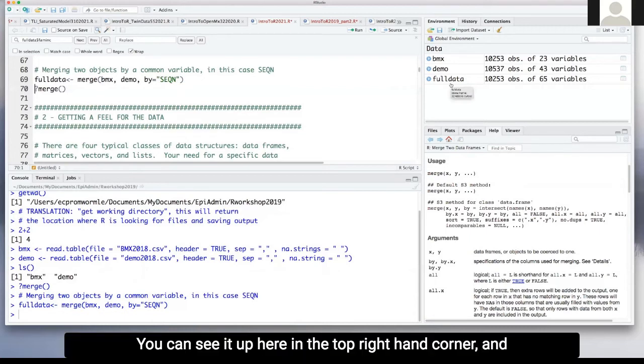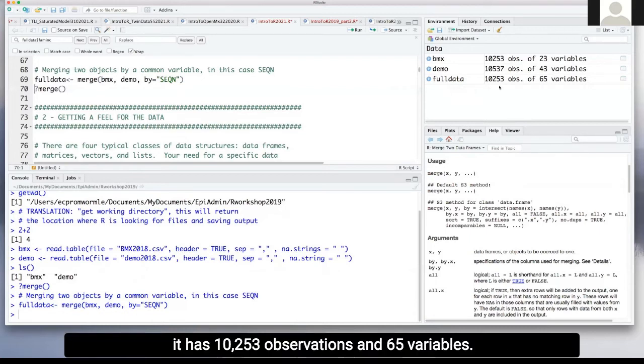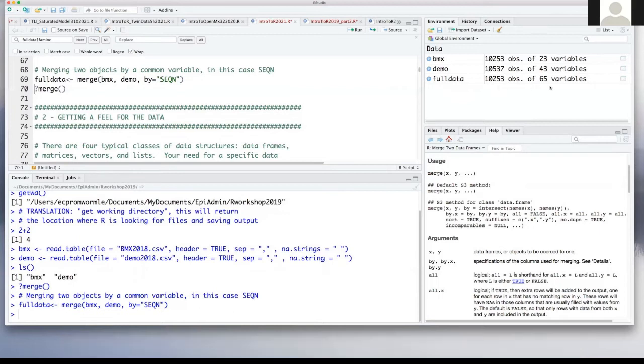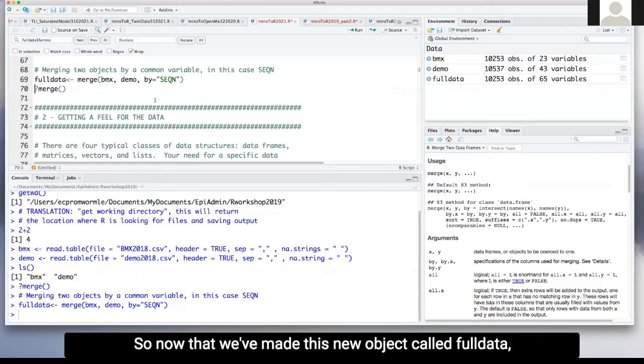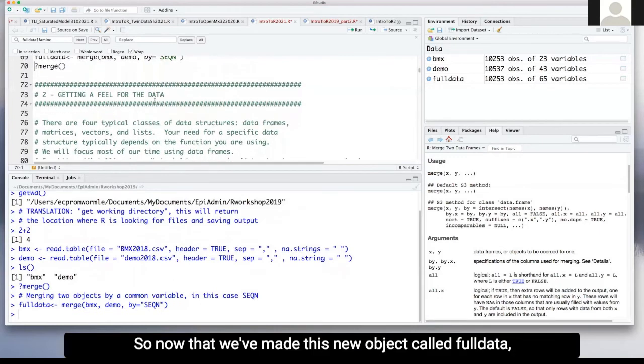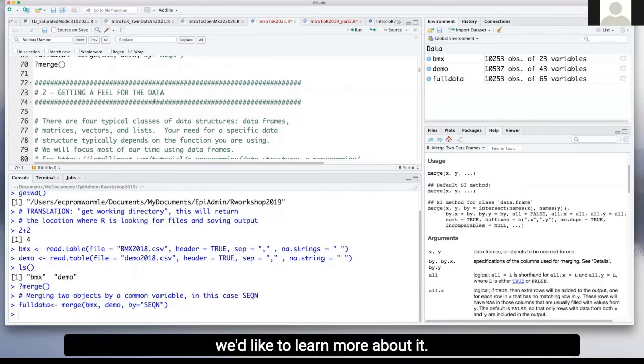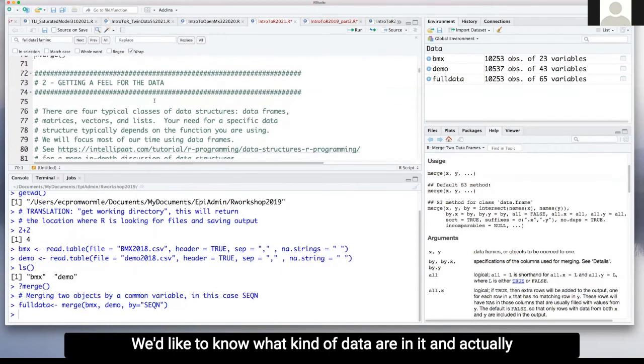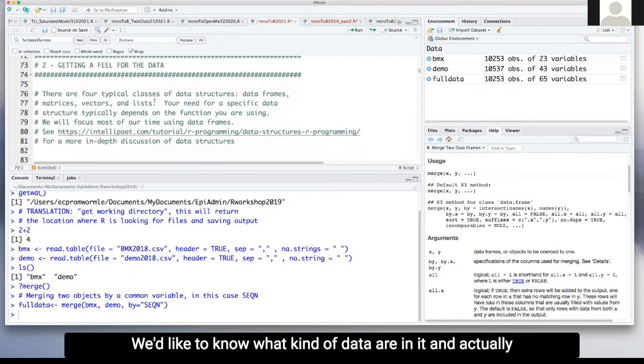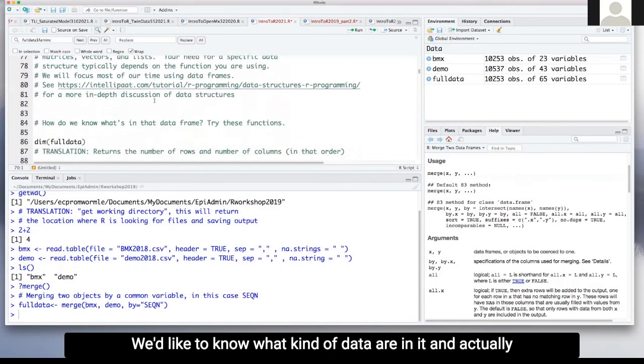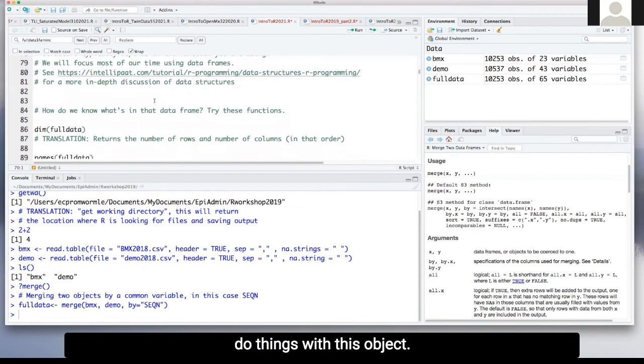You can see it up here in the top right-hand corner, and it has 10,253 observations and 65 variables. So now that we've made this new object called full data, we'd like to learn more about it. We'd like to know what kind of data are in it and actually do things with this object.